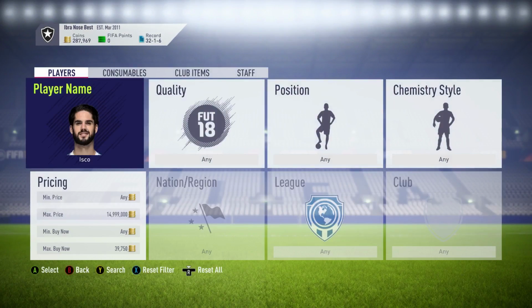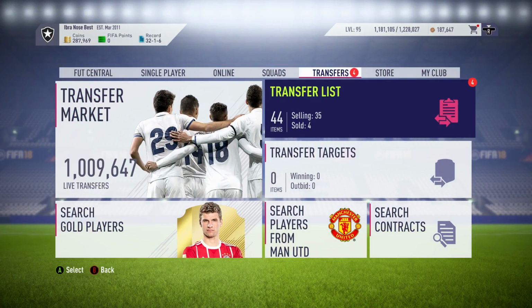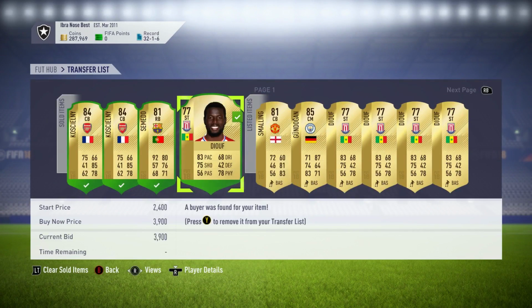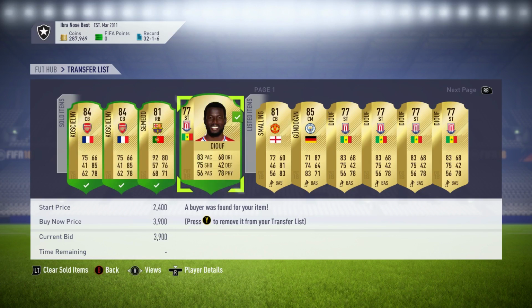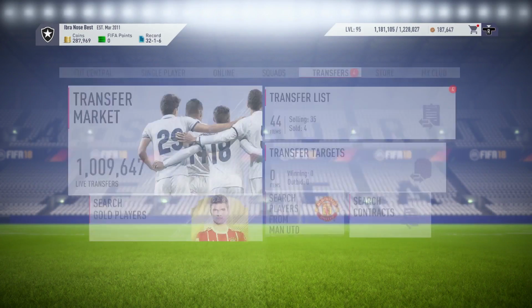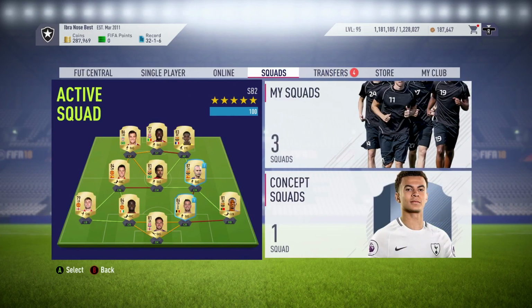So I wasn't really a massive believer in this method until I literally did it myself. And the Koscielnys on their own have proven that it does work. Obviously, it's not a 100% working ratio, but if it does work, you're going to make a ton of coins. And if you don't get any sales, then you're still going to have these players invested for around the beginning of October. So make sure you get investing. It's not too late, as long as you don't do it in October.